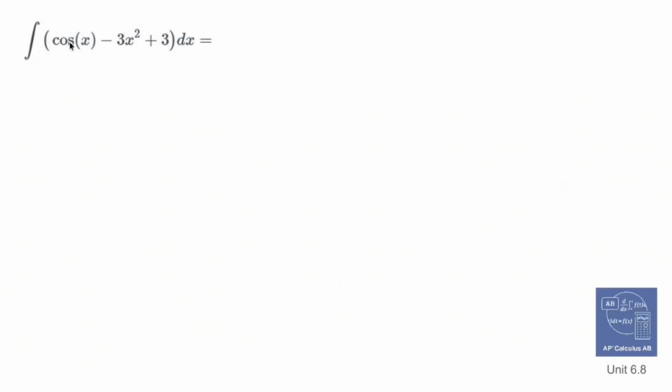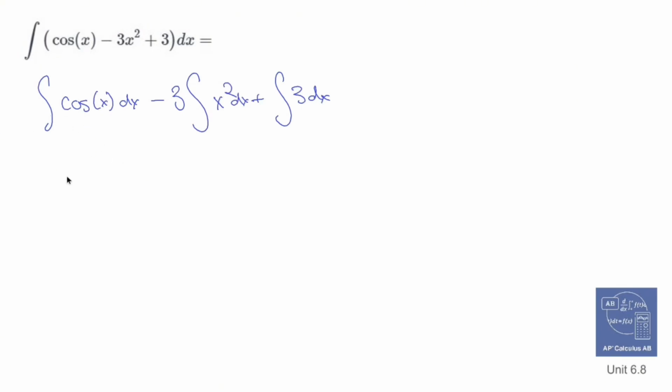The indefinite integral of cosine x minus 3x squared plus 3x. Well, we could rip this out into 3 separate integrals if I want to. So I have the integral of cos x dx minus, why don't I rip out that 3, integral of x squared plus, oh, I forgot my dx, can't forget that, plus the integral of 3 dx. And we'll do each one step at a time.